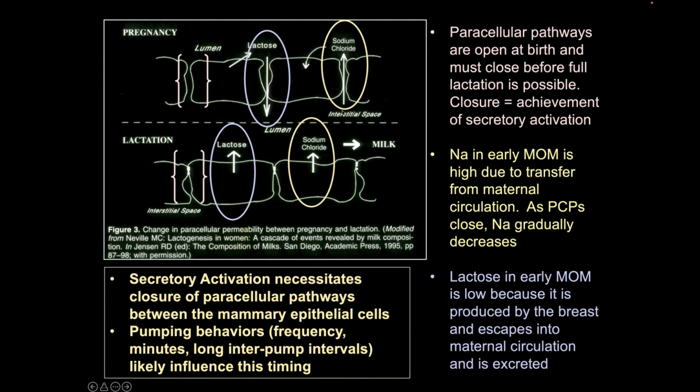The other thing that is significant, though, not so much from a nutrition point of view, but more from a biomarker point of view, is that mother's serum sodium actually crosses readily into the colostrum product during this period of time, again, because of osmotic gradients. So not only does the cell make sodium, but we get sodium in from the maternal circulation. So colostrum, as many of you know, is a very high sodium milk.